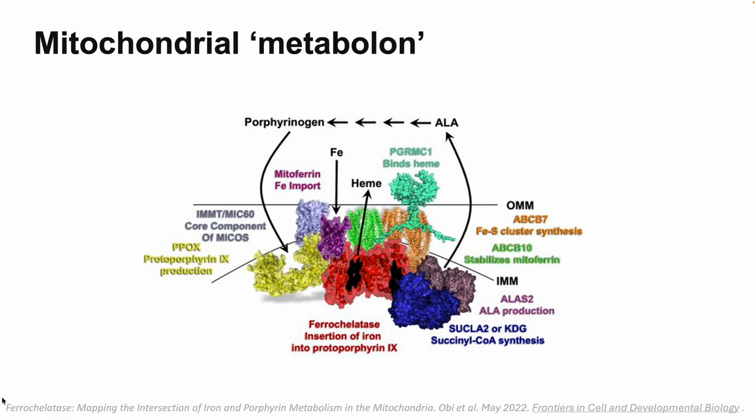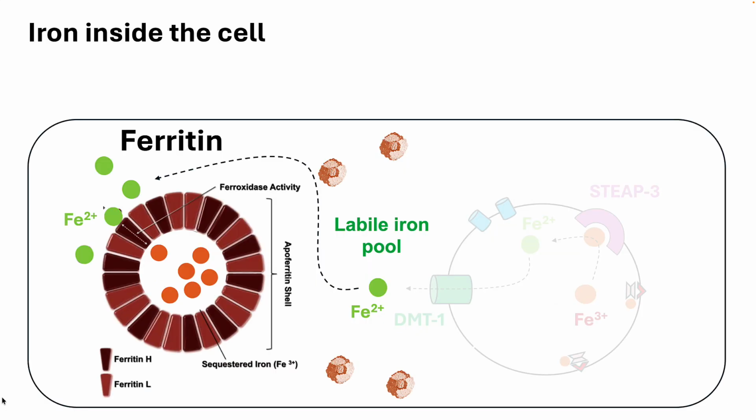Now, it's interesting to note that heme formation occurs so close to the leaky electrons of the electron transport chain. And to prevent this catastrophe, mitochondria have evolved to minimize this by forming a metabolon. So the enzymes responsible for heme biosynthesis and mitoferrin delivery transporters physically dock and associate with each other to form a multi-protein complex, as shown in this figure. This metabolon channels the ferrous ion directly from one enzyme to the next without it ever diffusing into the general matrix. So this complex prevents the highly reactive iron form from ever interacting with reactive oxygen species.